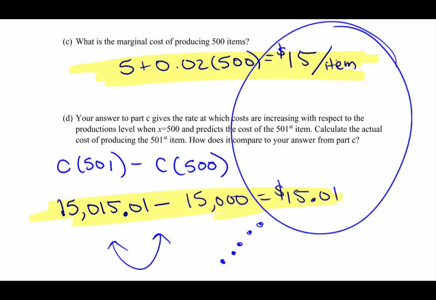Now, for you future biologists in the class, we didn't go over any of the population growth problems, but for those problems, we would run into a similar issue. If you're considering the population, you would go from 1 person to 2 people to 3 people to 4 people. We would not go from 1 person to 1.1 to 1.2. You can't have half a person or a third of a person. So you would run into this same problem. This is the difference between a discrete function of individual items versus a nice continuous function.